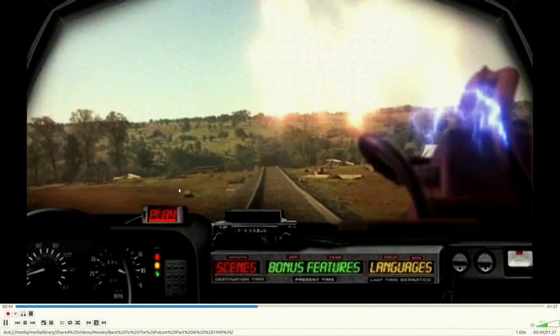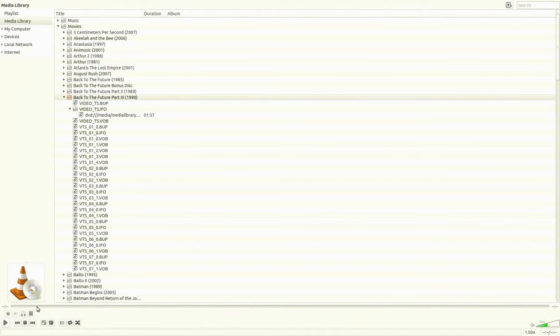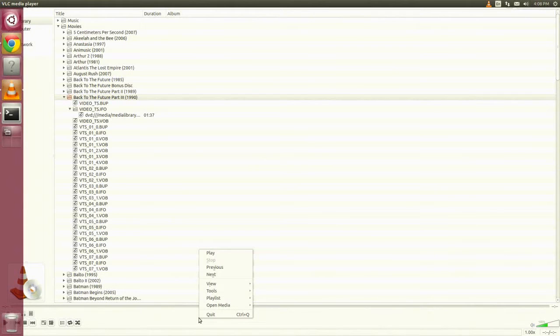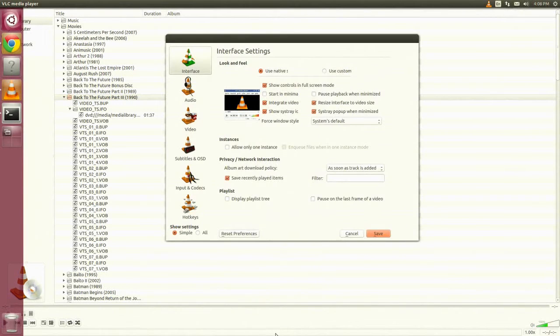So let's see, I'm going to go ahead and stop this and we're going to talk about the next topic. VLC has a built-in web server. That's pretty cool. To enable that, we're going to go back to Tools and Preferences, and bring up all preferences again.